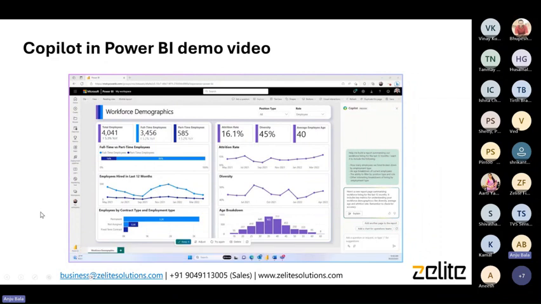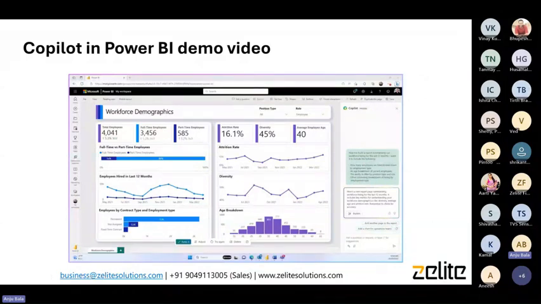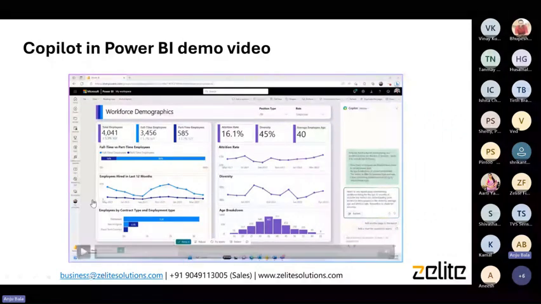Now, this is not magic where you just write the text and the system will design the Power BI report. In the backend, we have certain out-of-the-box templates or models available. As you write, the system will design the report for you based on that particular template. But again, with the help of Copilot, you can change the look and feel, you can change the tiles, you can change the values or the overall report, however you want to create it. And if you want to save this as a template for future purposes, you can also do it.